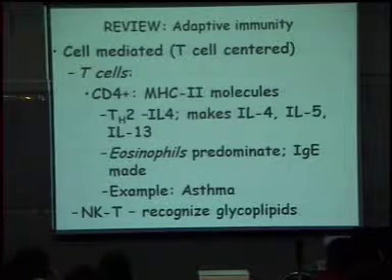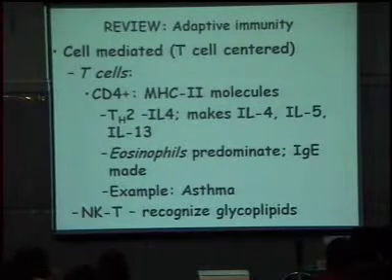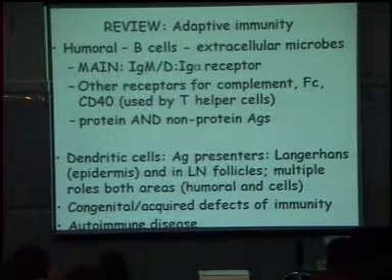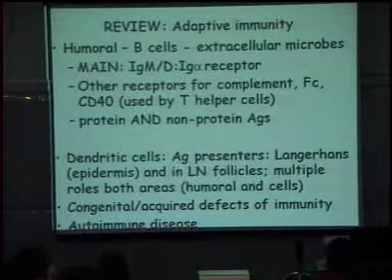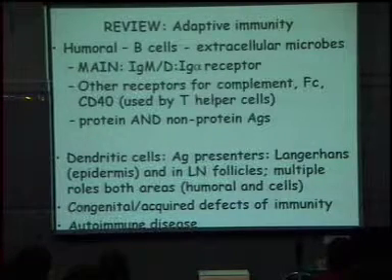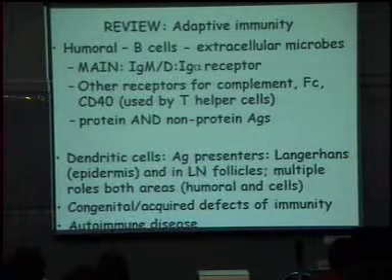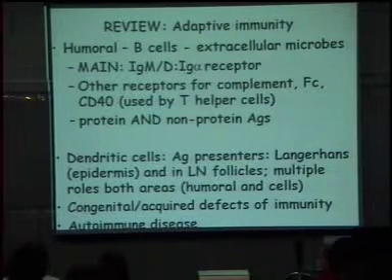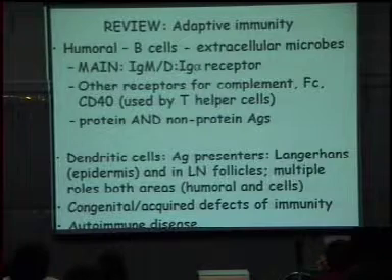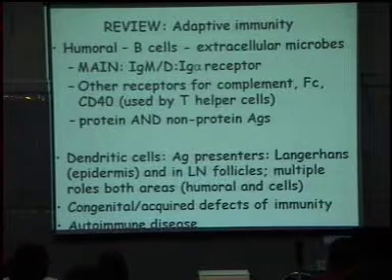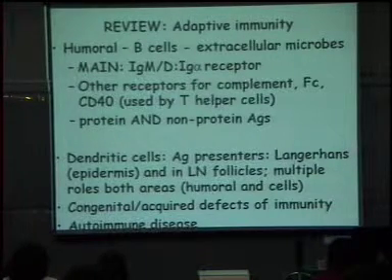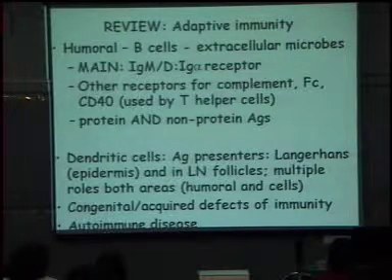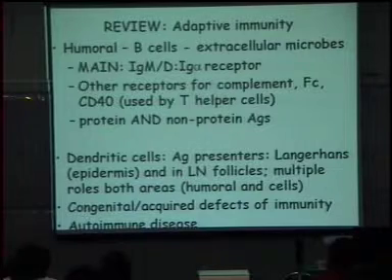Why? Because only in the last 5 or 10 years have they really been standardized. Then you get over to the humoral immunity, which is, again, terribly complex, and deals with protein and non-protein antigens, often related to autoimmune diseases. And then dendritic cells get in here, and this is another area that's changing rapidly. These are the antigen presenters: the Langerhans cells up in the epidermis, the dendritic cells in lymphoid follicles.